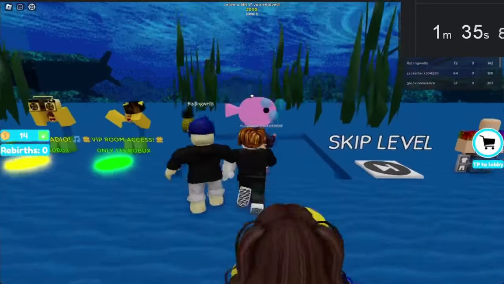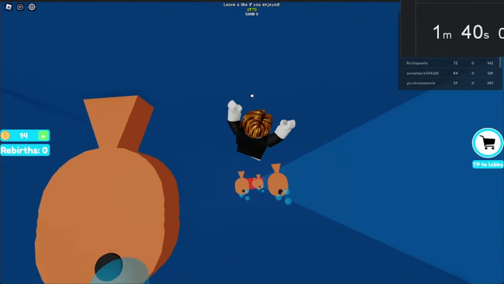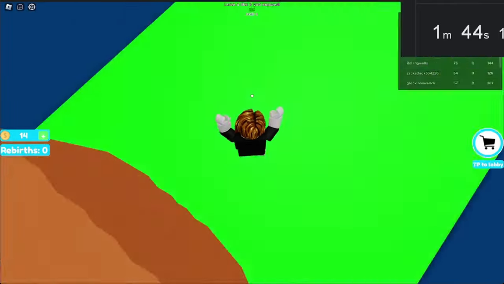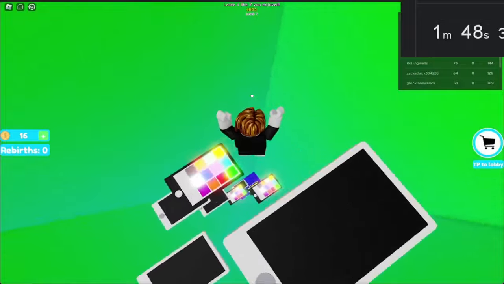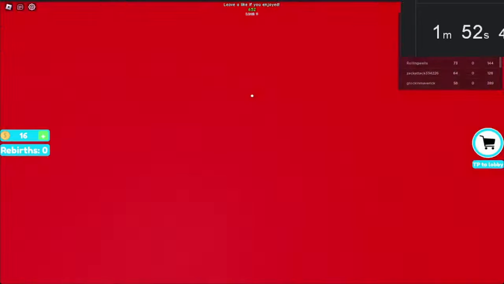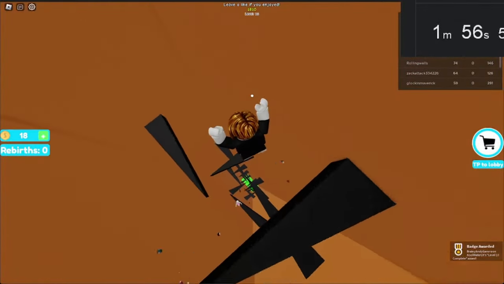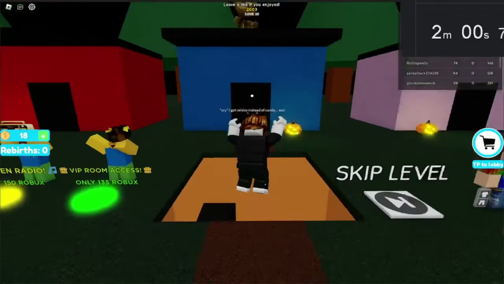Okay, sweet. Level seven. Look at these fishies. Can we make this dropper level? Nice. Level eight. Ooh, it's like tablets and iPhones and whatnot. Pretty easy. Level nine. Supposedly, these levels get harder as we descend to each level. Okay, that wasn't so great.